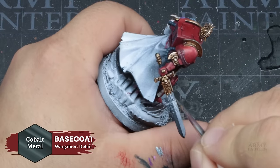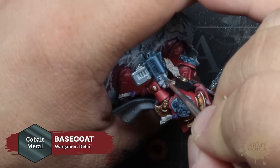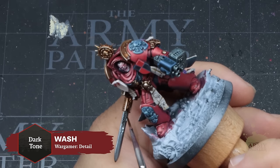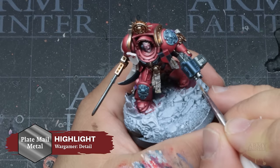Now it's time to finish off the rest of the metallics. Begin with a base coat of the new Warpaint Fanatic Cobalt Blue Metallic Paint over all of the areas you'd like to be silver. Apply a wash of dark tone to all of the metal bits to help establish shadow and detail. Then with plate mail metal, you can add your first layer of highlights.